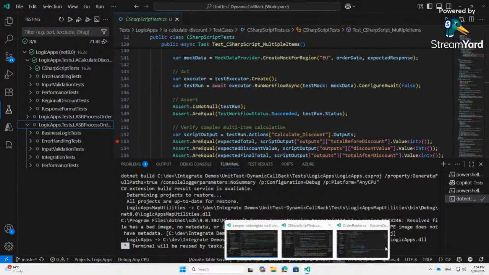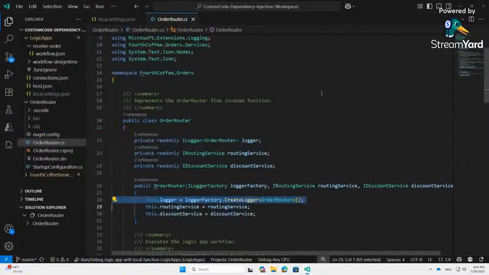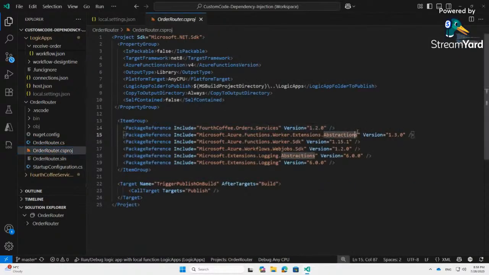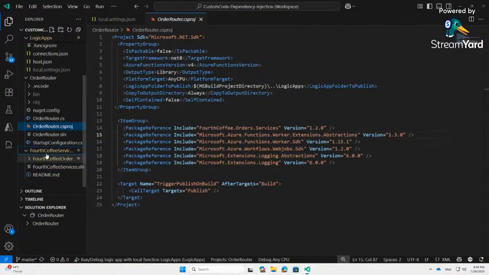So this is the example here, and in this example, the 2 things that we can see is, if I go to my CS project, I have a reference for a package that I'm bringing of that version, and that package is actually generated from this project, right?